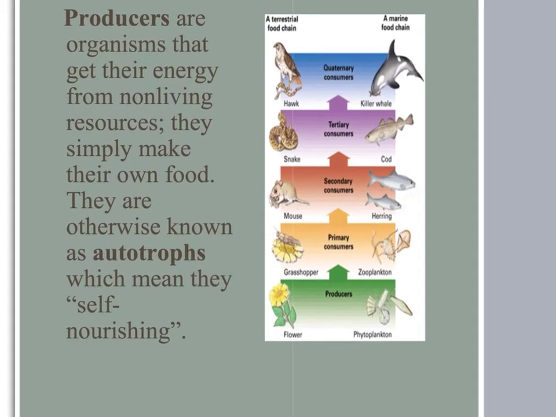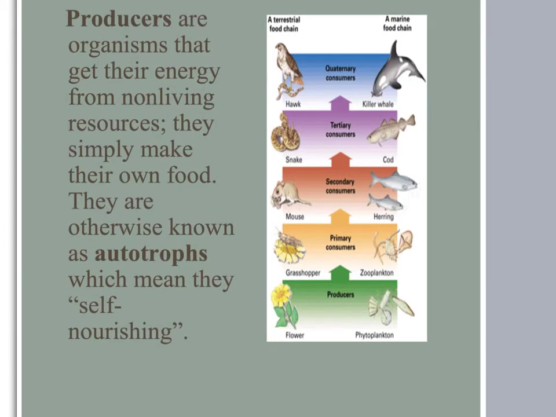Okay. Now we have different types of trophic levels, they're called, and troph means energy. The bottom of the trophic level or the energy pyramid is called the producers. Producers make their own energy. A producer, for example, would be a flower or phytoplankton. These guys make their own energy through photosynthesis. They're called autotrophs. Auto means self. Troph means nourishment or energy. Self-nourishing. Autotroph.